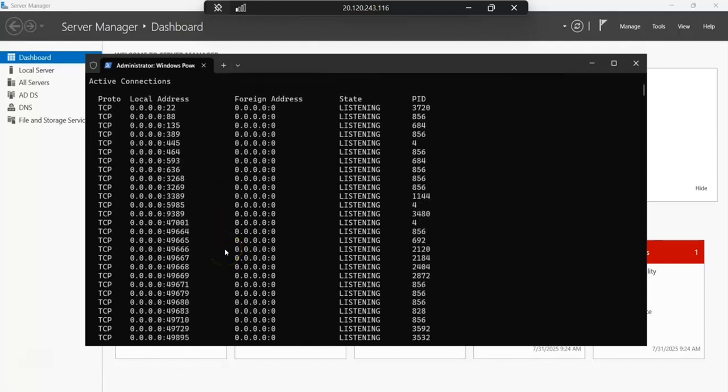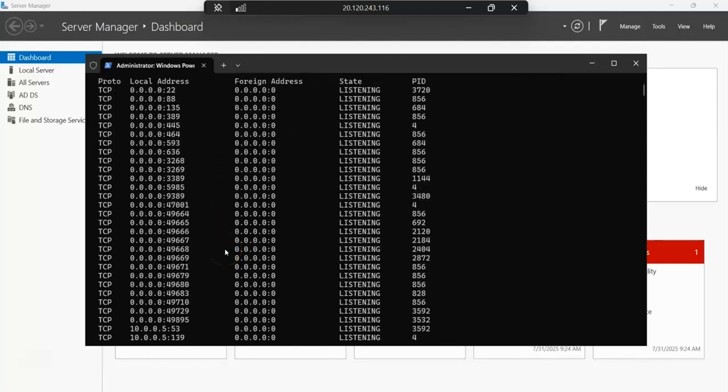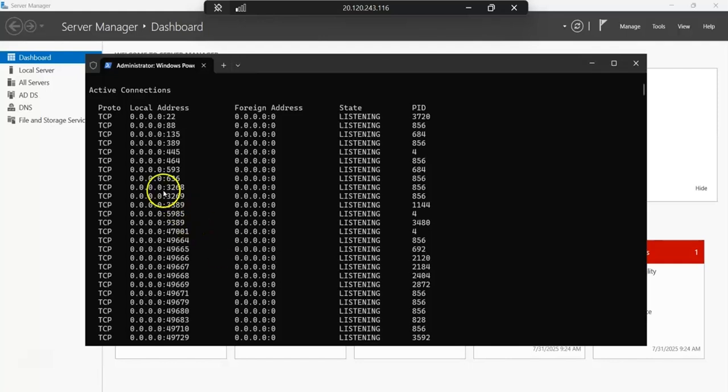And the port numbers being different with the same address, for instance the local address, is just indicating the multiple connections that are being made by the address.